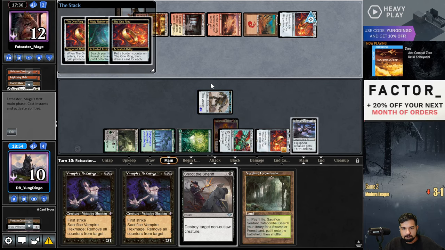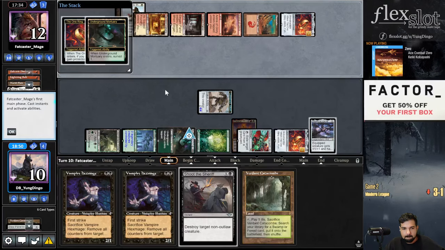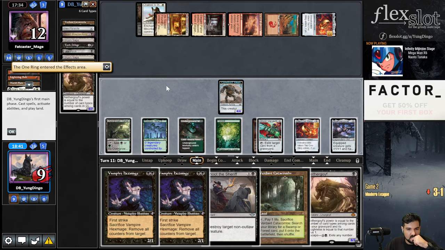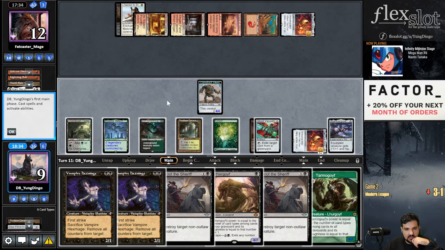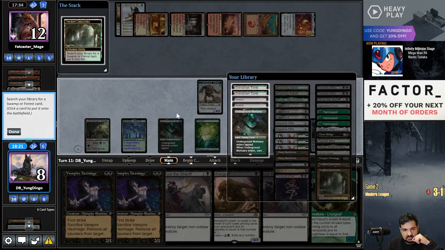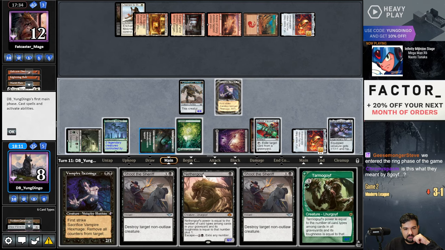All right, let's do some Surveillance. It's been a Goyf. Been a Goyf, draw a Goyf. Shoot the sheriff and another Goyf. Let's play. Push down to 7. I think I want to play Vampire Hexmage. No. Yeah, let's play Vampire Hexmage and then Goyf, Goyf.